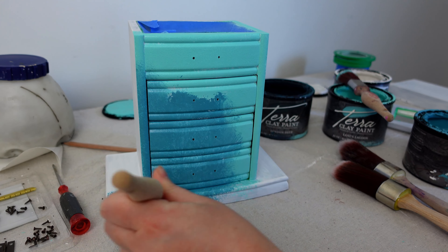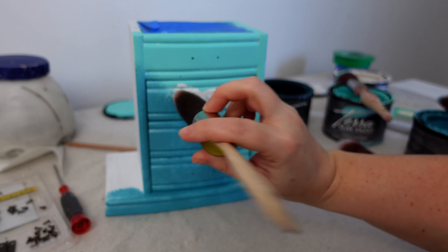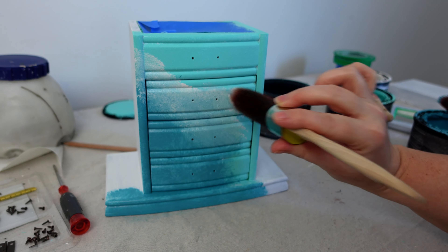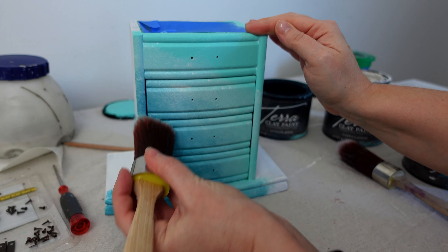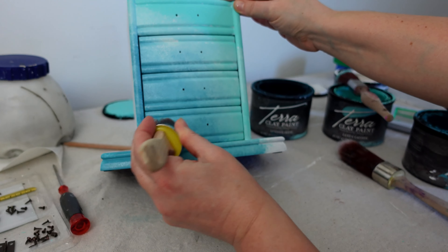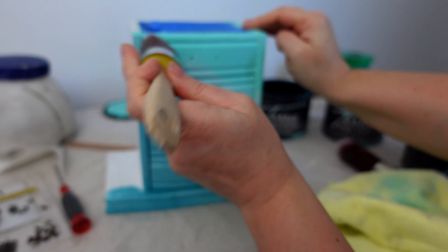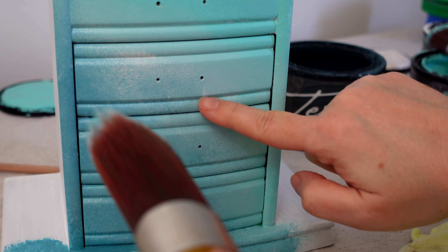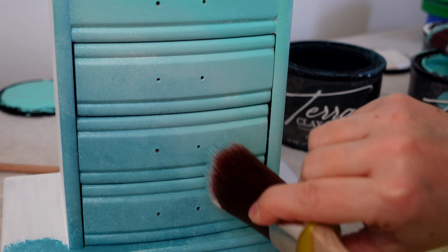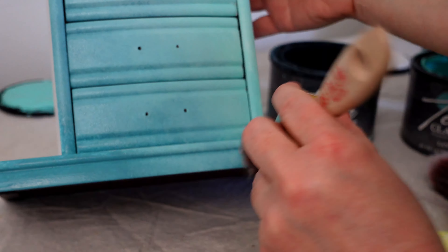I've decided on this color recipe: Lanny's Lagoon on top, Cerulean Blue on the bottom, and Moonbeam — a white — in the middle to help them blend together. When you add the white it gives you like two more colors, so we'll have Lanny's Lagoon and Cerulean Blue, then a lighter version of each, and the white in the center. Really we're using three colors but it's going to look like five. This is an easy strategy to add depth and dimension. The white just brightens up the original color without changing things drastically — it just adds extra character.